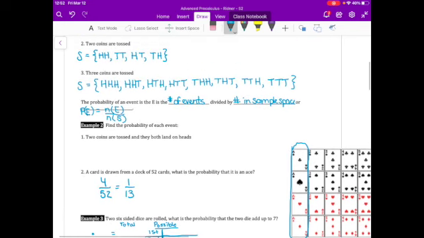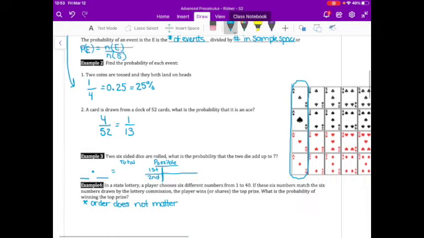So if we go back and look at the 2 coins tossed here, what's the probability that they both land on heads? Well, that's 1 out of 4, because if I look at my outcomes there's only one of the 4 that could be heads. And of course, also recall some of your decimal fraction skills. So 1 divided by 4 is 0.25. To find the percent of that, you multiply by 100, so it's 25%. I won't be converting all of them every single time, but just a reminder that that's what it could be.